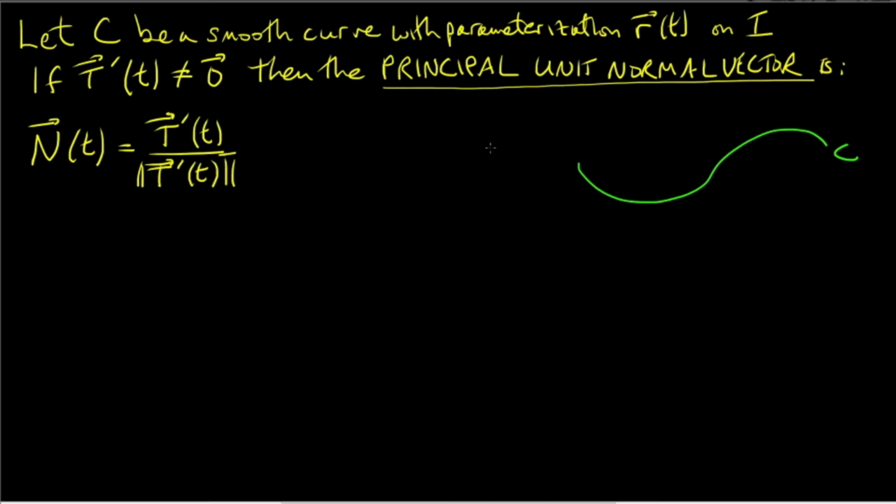Okay, so what do we have here? We have our unit tangent vector, pointing along the curve at various points on the curve. So the directions will be different, although they could be the same in some cases. All right, so here are a few representative unit tangent vectors, all the same length, 1. So now we're going to have the principal unit normal vector.